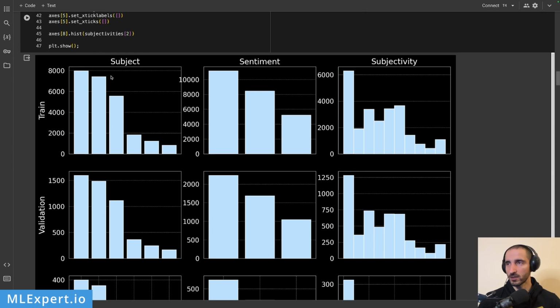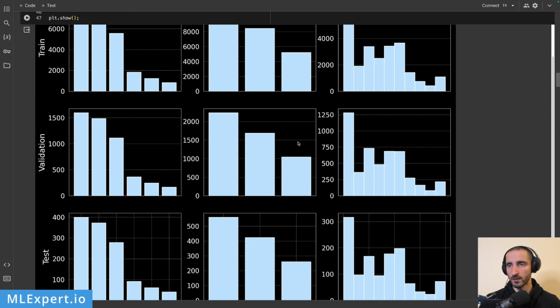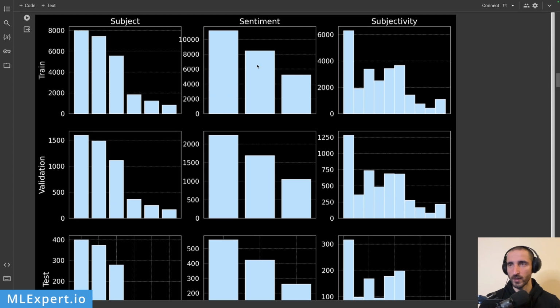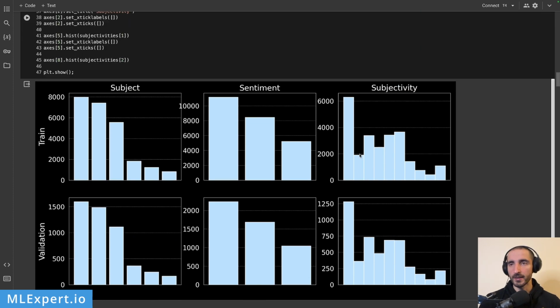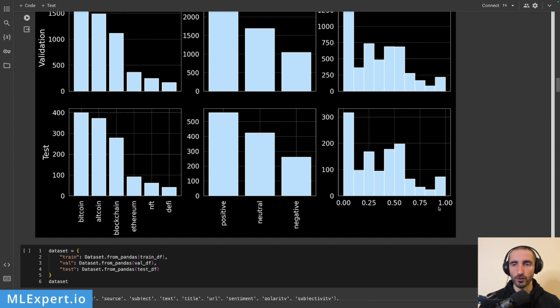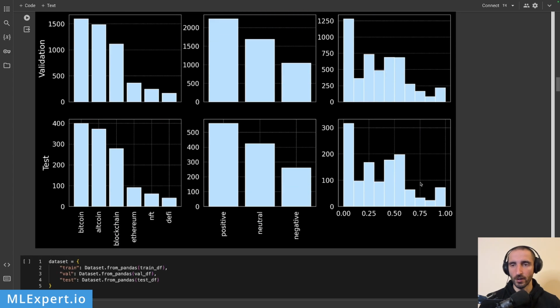This is the subject that we're going to try to predict, and then we have the sentiment. Again, the distribution is essentially kept the way that the training set has it. So again, with the stratified sampling, you see that we have the positive, neutral, and negative sentiments. And you might see again that we have somewhat skewed data towards neutral and positive news, while the negative news are much less compared to the neutral and positive. So keep that in mind as well. And this is the subjectivity score, something that we are not going to predict, but I've shown this in order to get a feel of this category distribution.